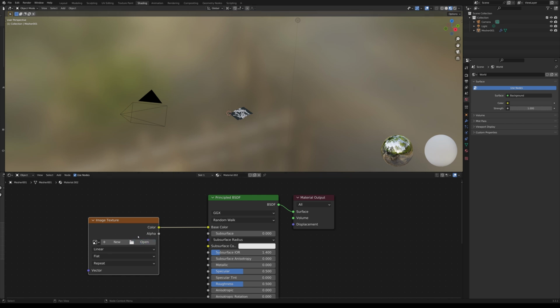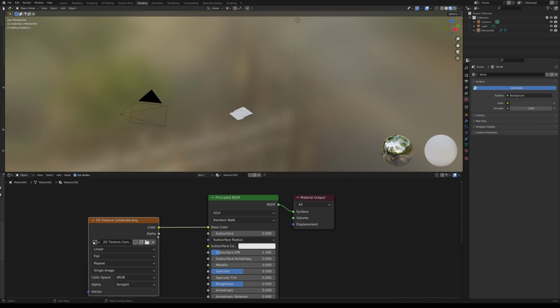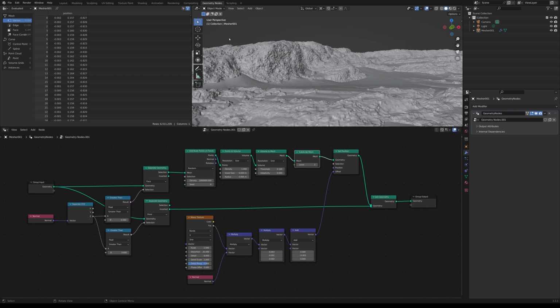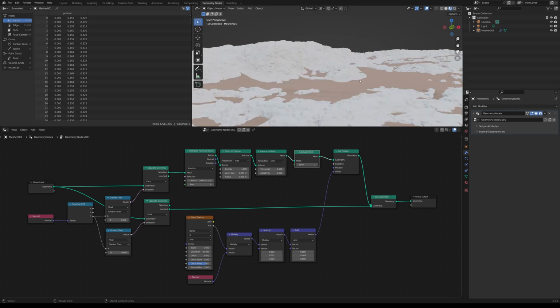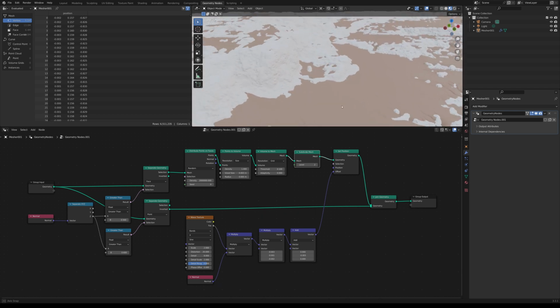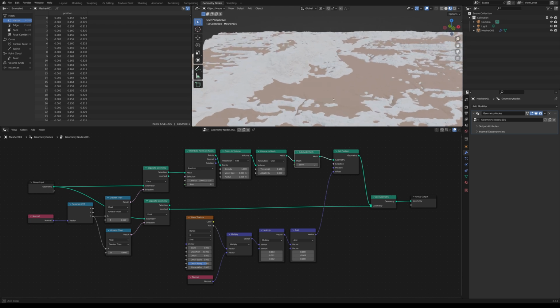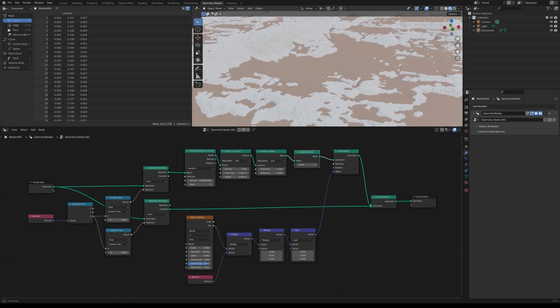So once we click that open dialog, we'll pretty much be able to browse to our file. So I'm going to take my 2D texture combined here, open that image, and it will load it in onto our geometry. And if we take a look at it here, it's like, okay, it looks like it's kind of working. We get a color, but there's no detail. Everything's kind of broken. And that's because a lot of our UVs are probably lost or completely gone after doing this remeshing. So we need to be able to get that all back.